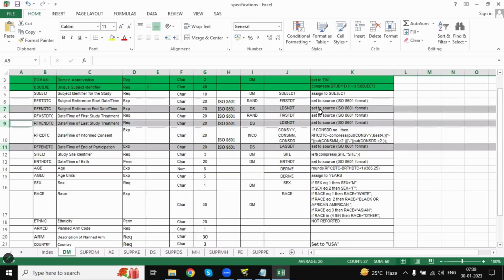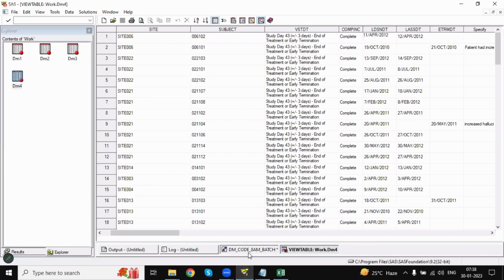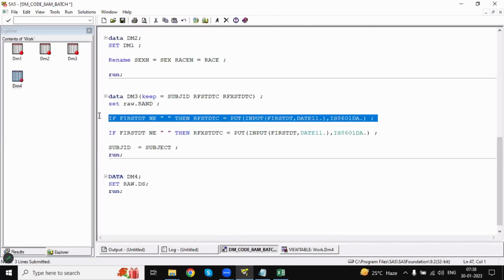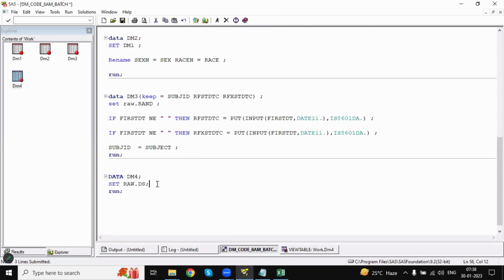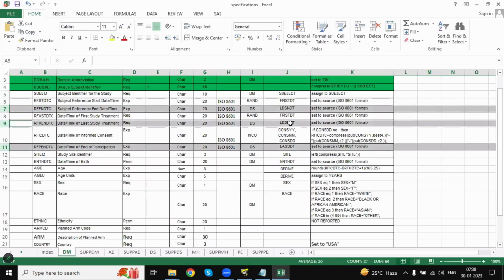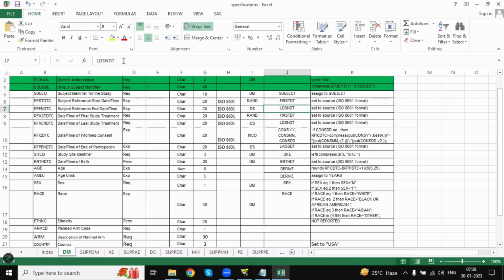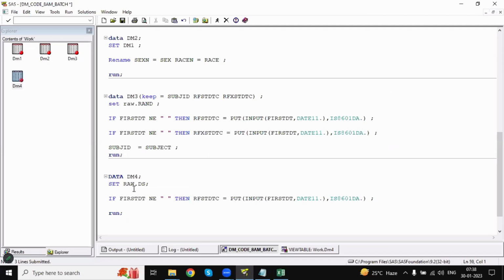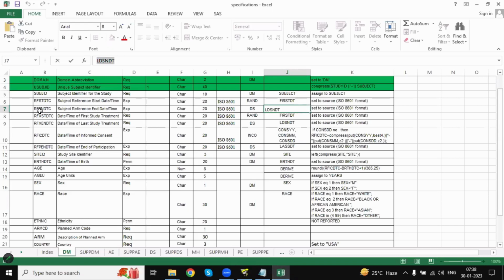So what you have to do is convert into a standard format. Can I use the same logic again? Yes, the above logic, the same logic. Instead of FIRSTDT, what you have to replace is LDSTDT. If LDSTDT is not equal to null, derive RFENDTC.